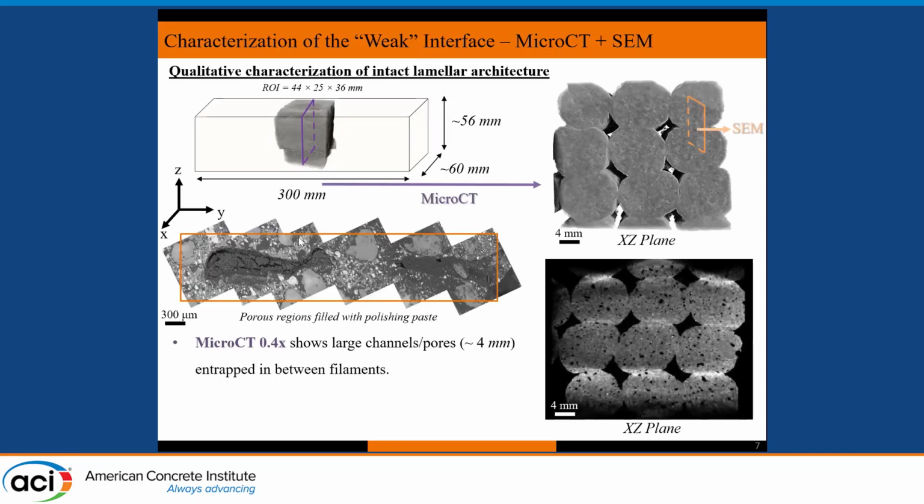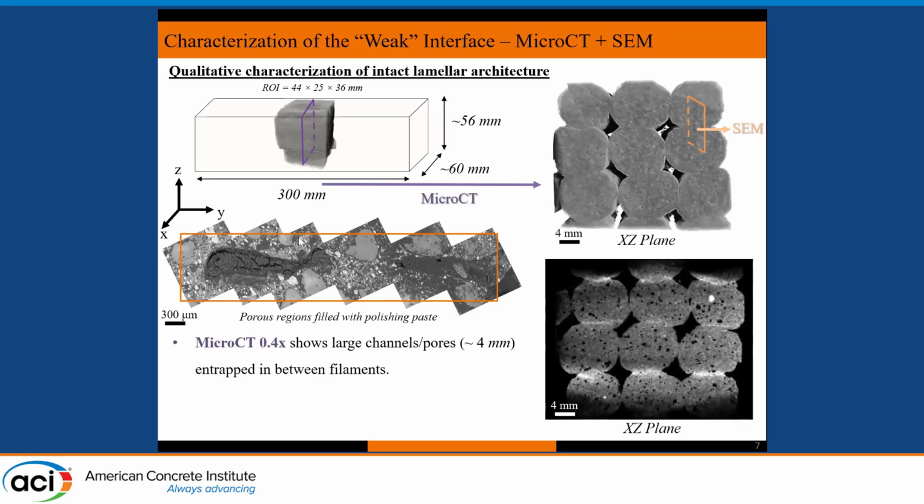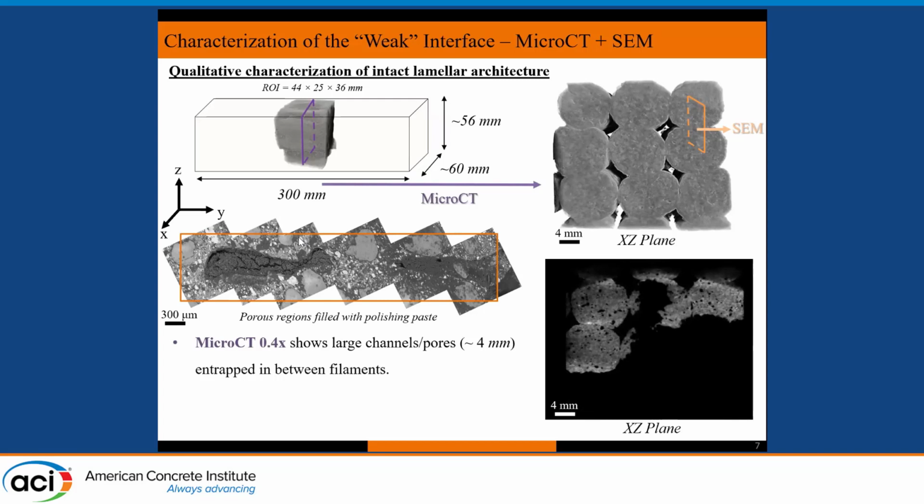We take one step further and dive into high resolution using SEM microscopy to characterize the interface composition between adjacent filaments. Combining the SEM and EDS analysis highlights that there are empty regions between filaments originally, which later were filled by cement paste. This piece of evidence highlights the formation of weak and porous interfacial regions in 3D printed mortar samples, which later contributes to the enhancement of fracture characteristics of the samples.